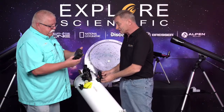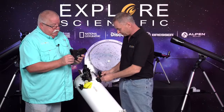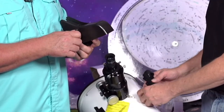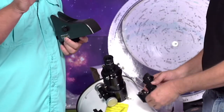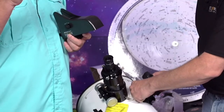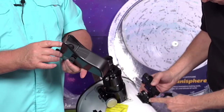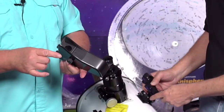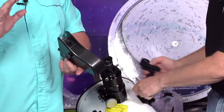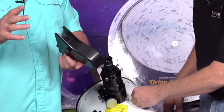So here it is. And this is really cool. So this has a heads-up display, and you're not going to be able to see it, but when you turn it on, it projects a series of three rings of circles, three circles. The center one is half a degree, which is the diameter of the full moon. And then there's a 2-degree circle and a 4-degree circle. This is just for heads up, easy pointing. It's like a souped up red dot, if you will.